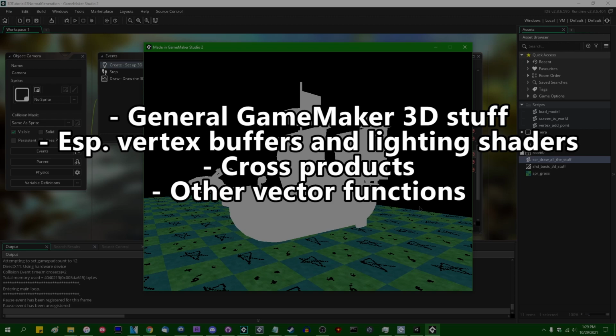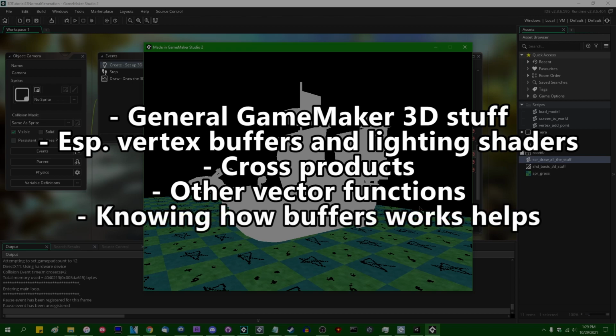You're going to want to know how buffers work themselves, not only in the vertex buffer sense, but also just in the raw data sense. This isn't critical for generating surface normals, but the way I'm going to be attacking this video is by loading a 3D model from a file into a vertex buffer and doing some operations on that vertex buffer to calculate where each of the triangles within it are located. And from there, we'll be using that to generate our surface normal.